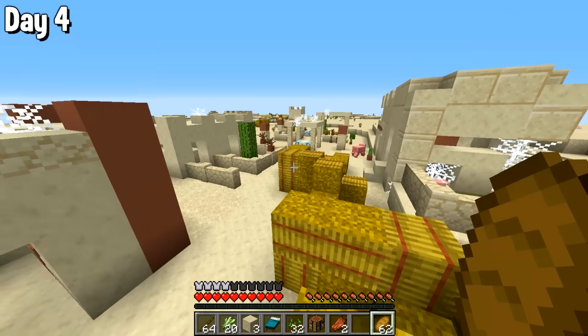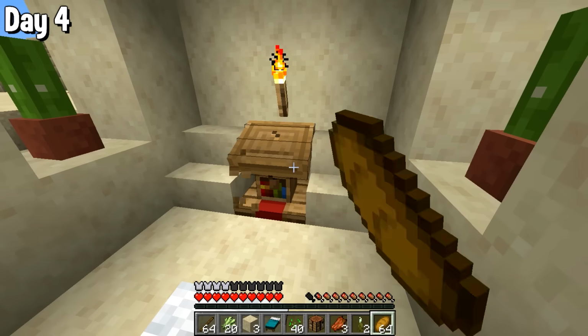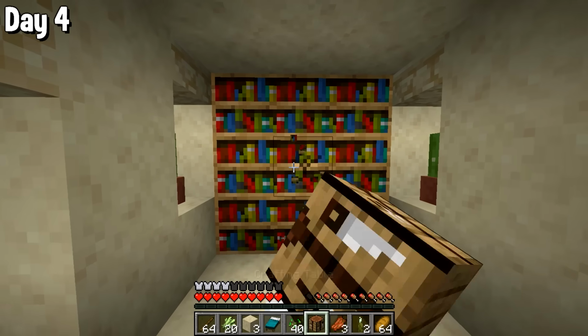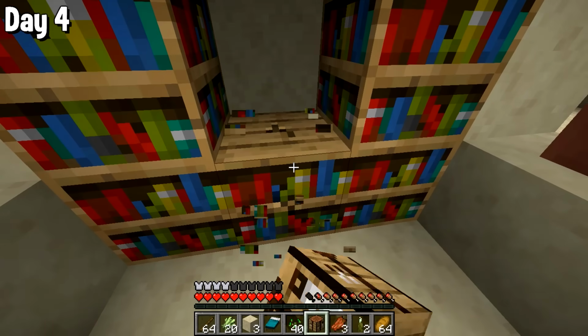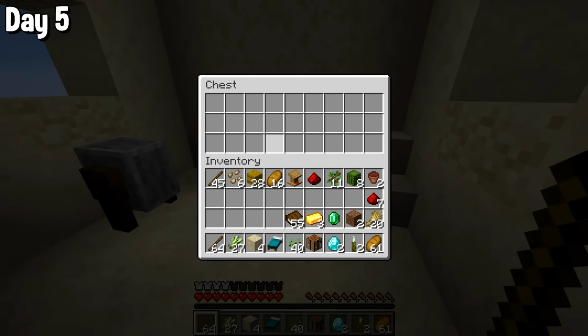My original plan was to go to the nether and get the wood from the trees in there, but this really saves us a lot of time. And I spent the next few days just walking from village to village, stealing all the books, stealing all the wood, stealing all the iron or whatever I could find. More oak saplings in this case, and some diamonds.